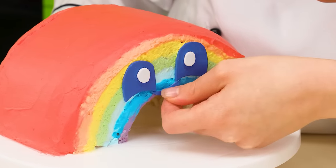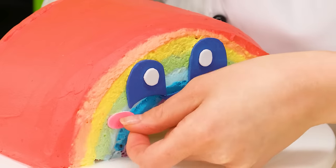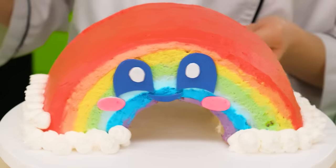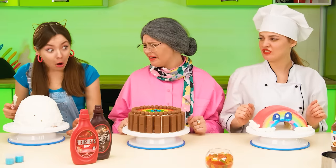Emma, you've come up with some nonsense as usual. Admit it, you're just jealous of me. Look how smooth the cream is. It's a real sight. I was staring and completely forgot about my cake. I need to finish it urgently.